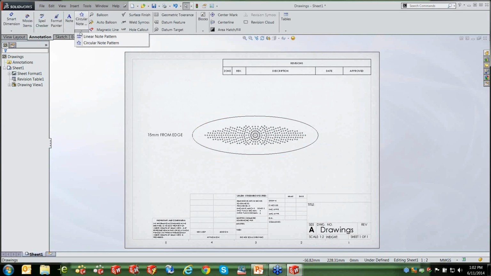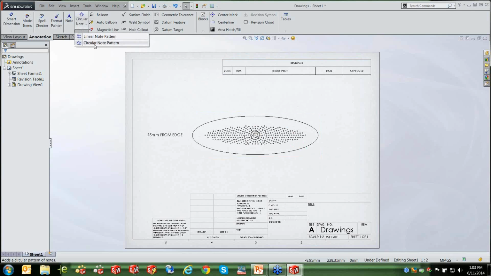There's a couple of things to think about when you use these particular tools. First of all, they're not like the other tools where there's a physical feature. Obviously, because we're on a drawing, it doesn't keep track of feature history. So once you create a note pattern, you can't edit the note pattern. It just places the instances of the note. All notes are independent of each other, but it helps you to copy and position notes equally within the drawing.